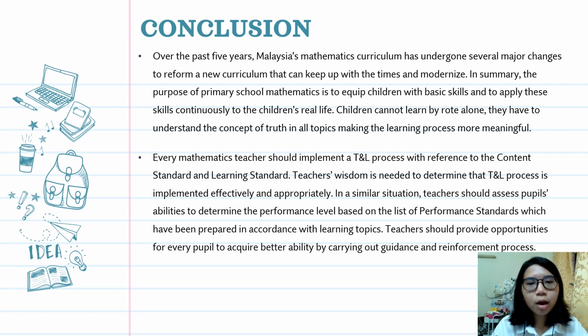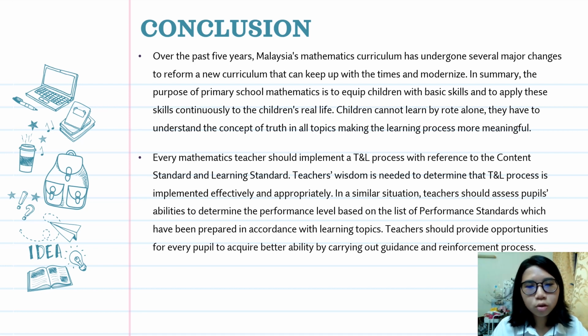Over the past 5 years, the Malaysian mathematics curriculum has undergone several major changes to reform a new curriculum that can keep up with the times and modernize. In summary, the purpose of primary school mathematics is to equip children with basic skills and to apply these skills continually to the children's real life. Children cannot learn by rote. They have to understand the concept of truth in all topics, to make the learning process more meaningful.